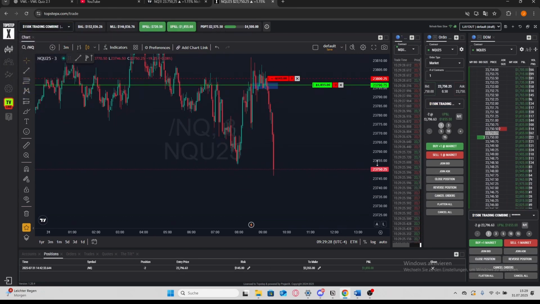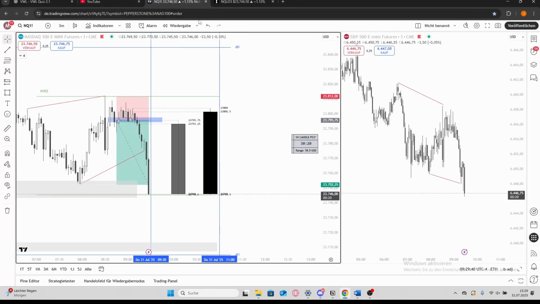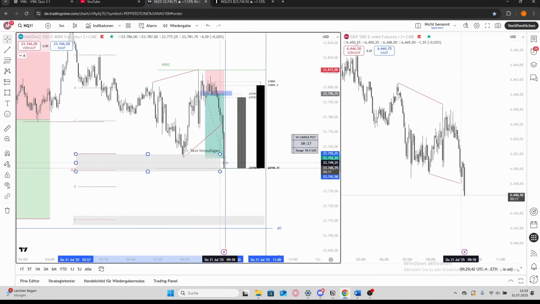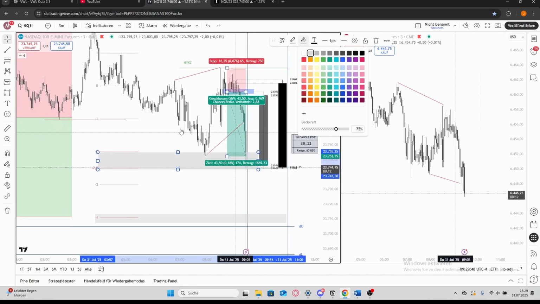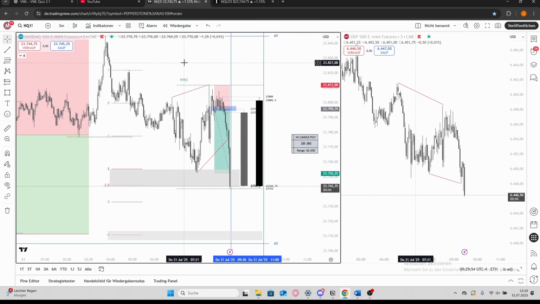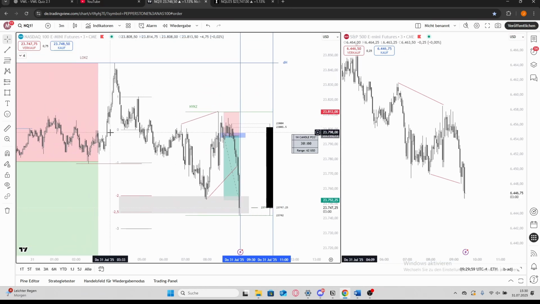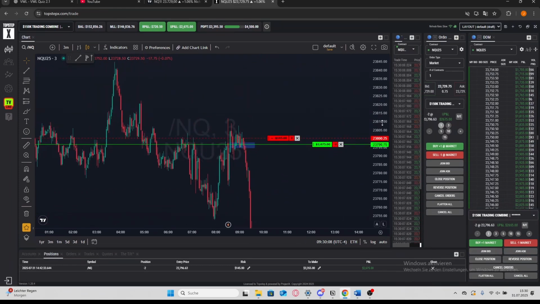I'm a bit unsure, because normally this was actually the zone I wanted to long from, but I don't really want to ignore the fact that this chart looks quite bearish. So I think I'm not touching any longs here. I'm waiting, and also there's no real target. There's not a single target you can take. This move up here already swept all the liquidity, and this high was a clear manipulation. We took out all this liquidity. So let's see if we get hit. And yeah, this looks quite great.